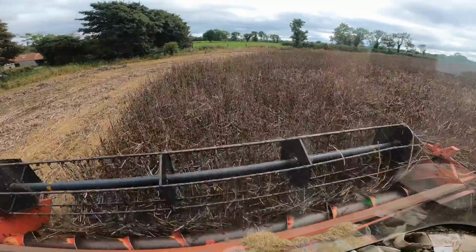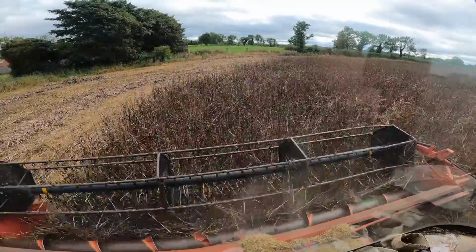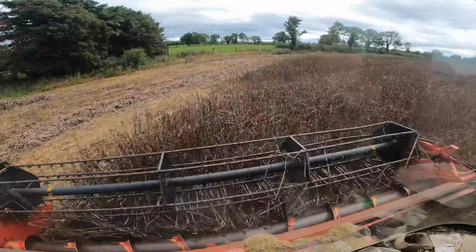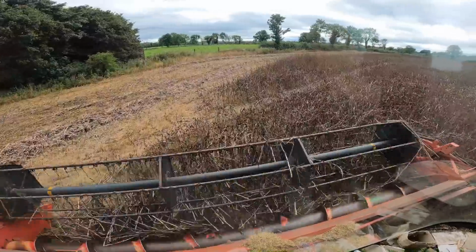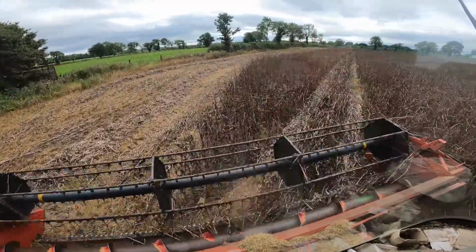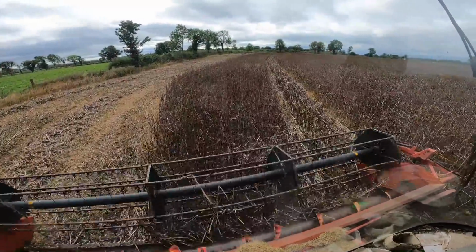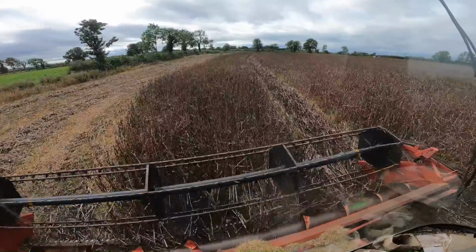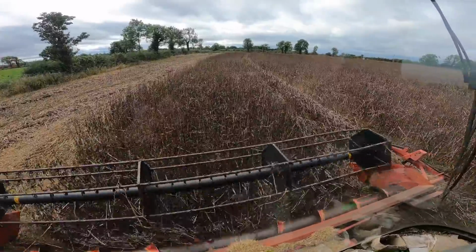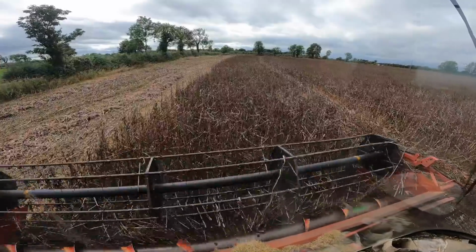Other than that, straw yields were disappointing. The winter crops yielded well on the straw, but the spring crops yielded very poor. It was good grain yield, but the straw was very poor. Well, I suppose we used a growth regulator and it probably worked too well. Other than that, a very successful harvest, I'd say. I'm happy enough. Once we get through this, it'll be a very successful one.